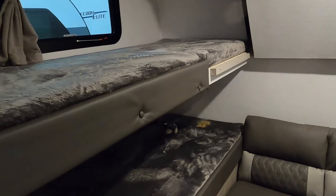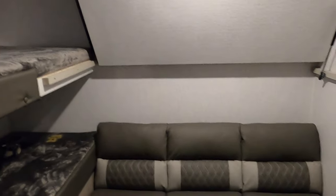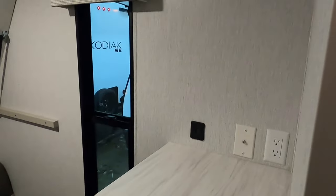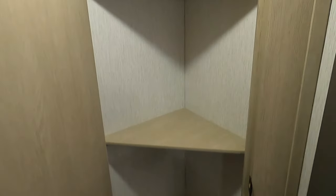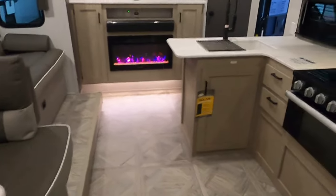You got bunks — for kids, one, two, three — you've got a place four kids can sleep back here, with a small place to put a TV, really nice. And you close that up — what's in here? Oh, you got a corner closet. This thing has a slide all along here so that's really nice, and then you must have the bathroom right here.